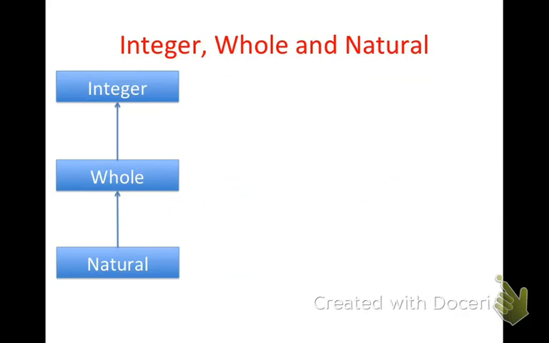Now, let's go ahead and talk about examples of each of these things. So we'll just start from the bottom and work our way up. You know that the natural numbers are the numbers that you count with, correct? So starting at the number 1, 2, 3, all the way up to infinity.